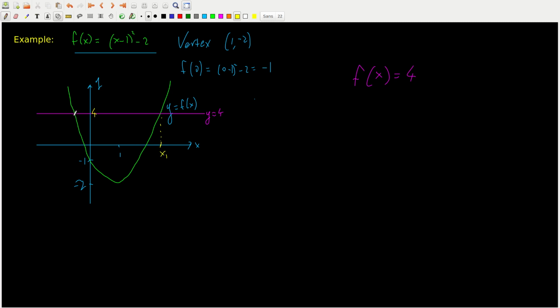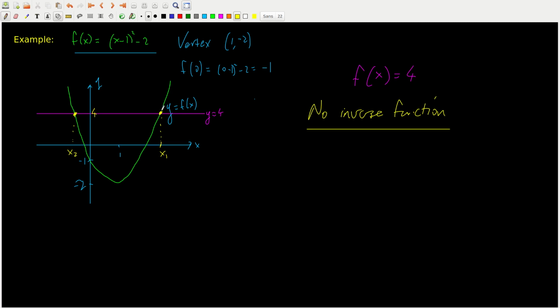Or I could have substituted this value of x. So there are two possibilities. But I know that a function can only possibly give you one result. A function only gives us one value. And that tells us that there's no inverse function here. This quadratic, this polynomial, has no inverse function, because there's more than one value that could have produced the 4.